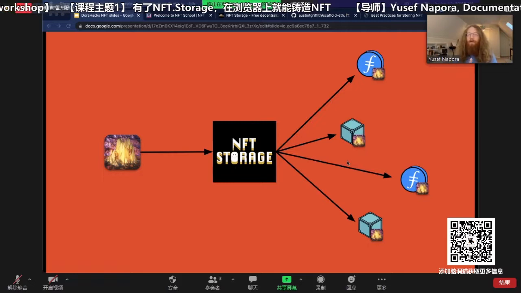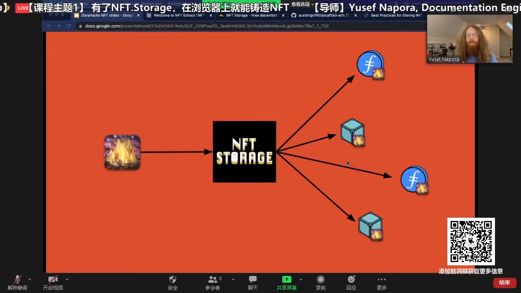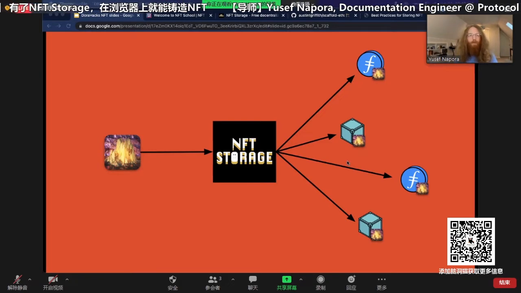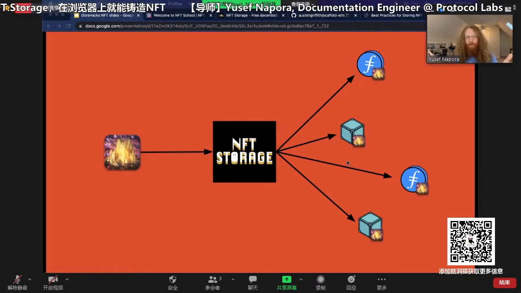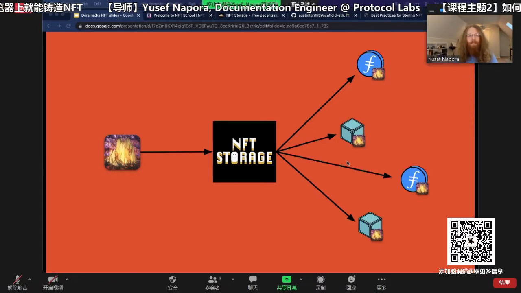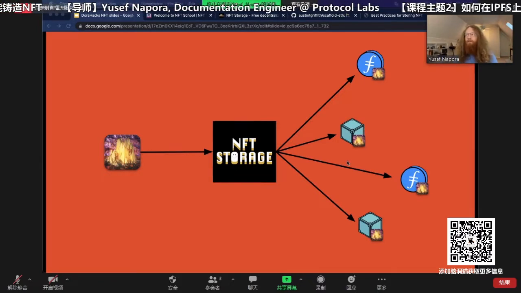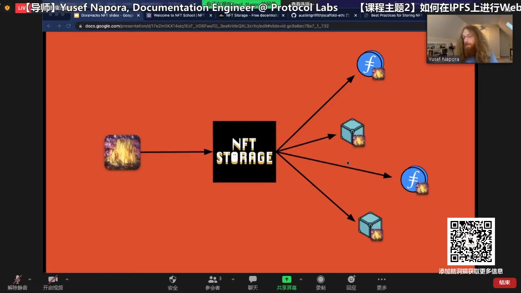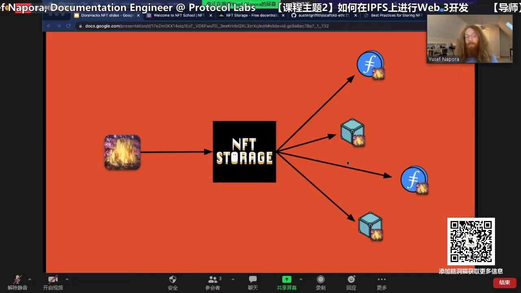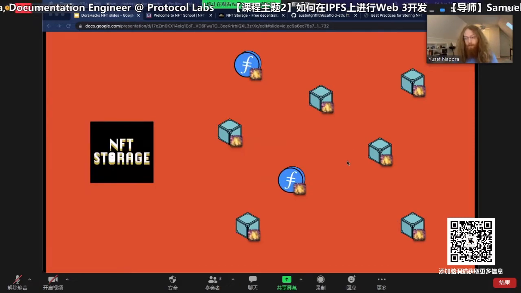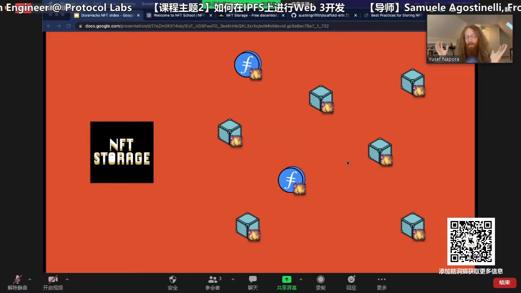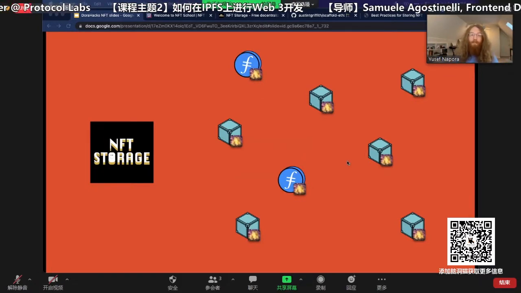And it also will take your small NFT data and batch it up into larger sizes for more efficient Filecoin deal making. So it aggregates and makes it more friendly to the Filecoin miner expectations. And so as a result, you get the content addressing benefits of IPFS, plus you get this decentralized storage persistence layer.